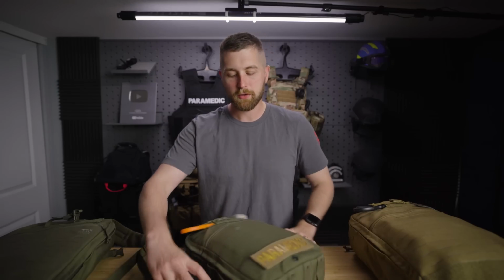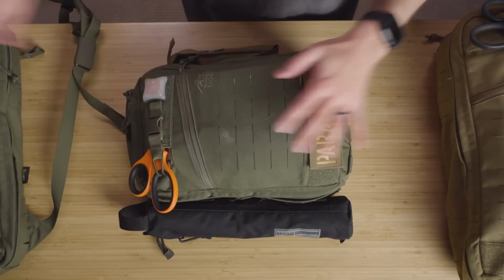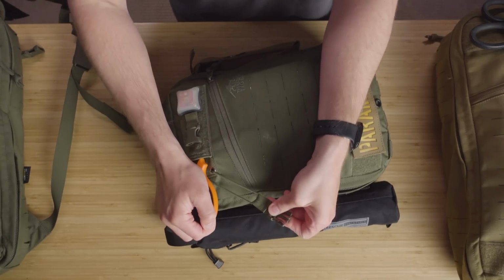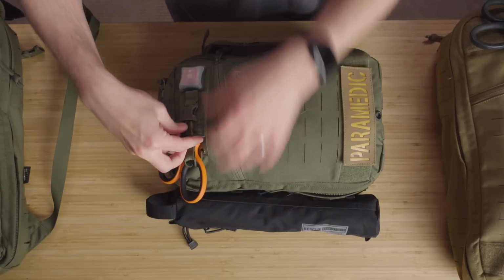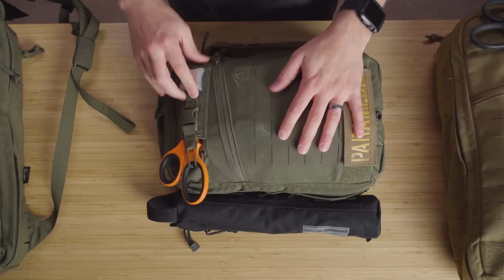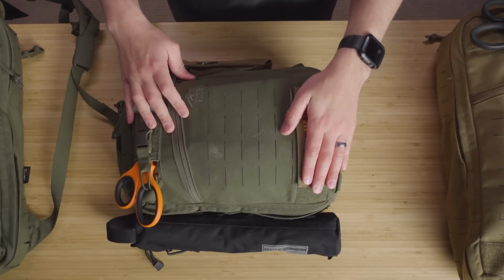So this pack right here, this is the small version. Now you can see on the front, it's got the scissor holder, as do both of these. This one's the only one that comes with two bungee loops. So you can see right here, these bungee loops are made to hold in the scissors. The other ones just have a band. They work just as well. I don't really think there's a functional difference. And then you do have a little bit of Velcro space here. You've got Velcro on the bottom.